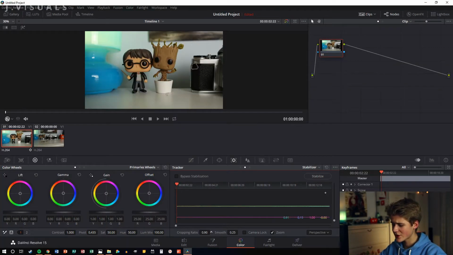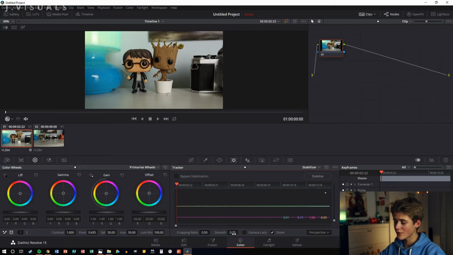You're able to change this, make it so it's much more zoomed in, or much more zoomed out. But with this you get different results. It really depends on your shot, because you just have to mess around with the cropping ratio and the zoom to make sure that it looks perfect. I think 0.5 looks the best, and it's a nice medium.